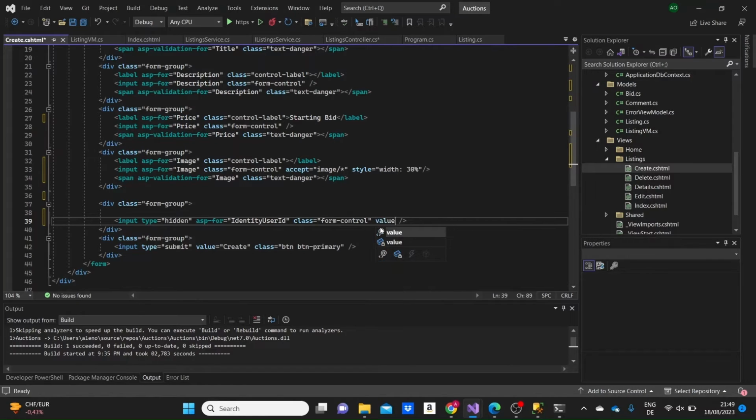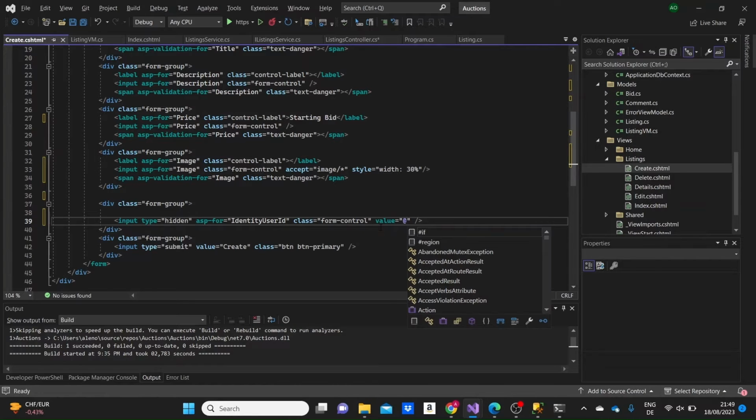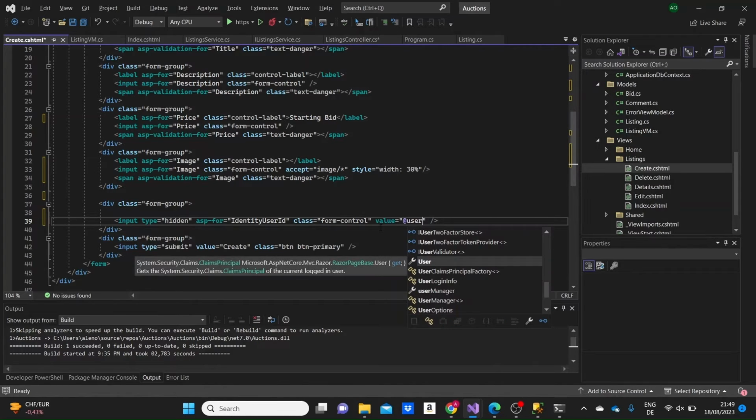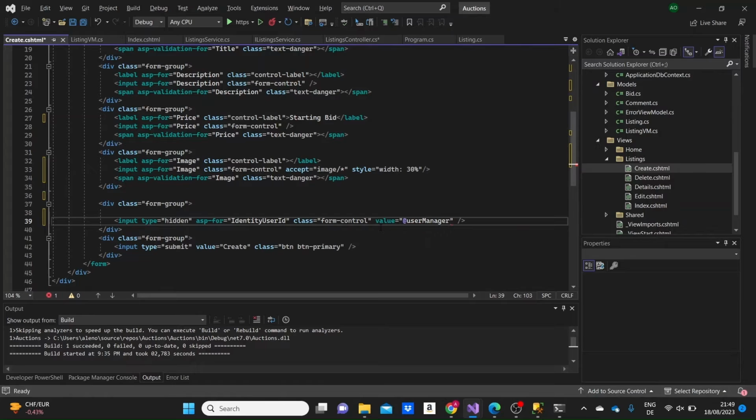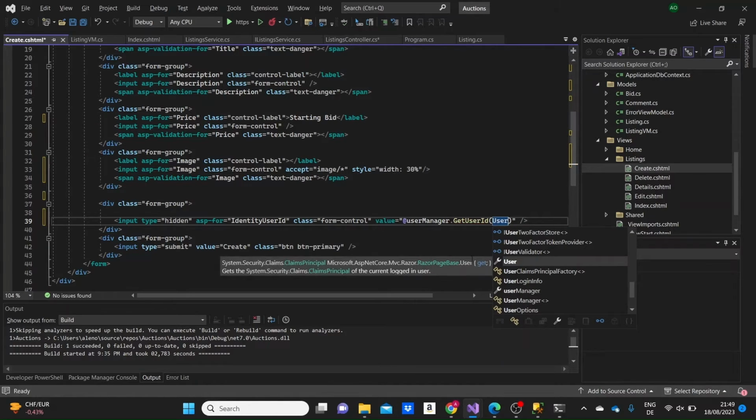And we need to set the value to it, so it will have the value of the currently logged in user. So how do we get the currently logged in user? We use userManager.GetUserId of the user that is logged in. So that's the syntax, how you write it here in the view pages.